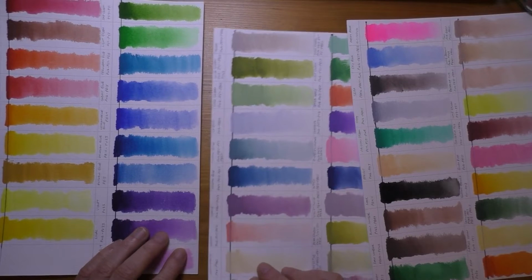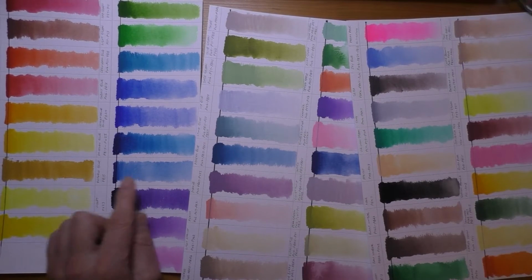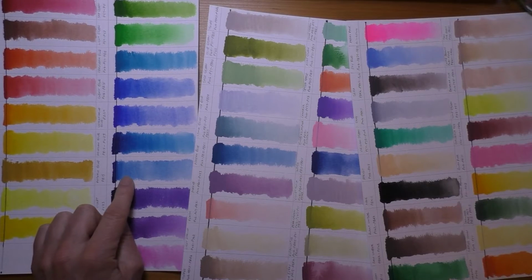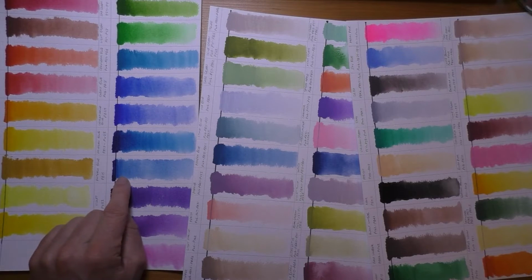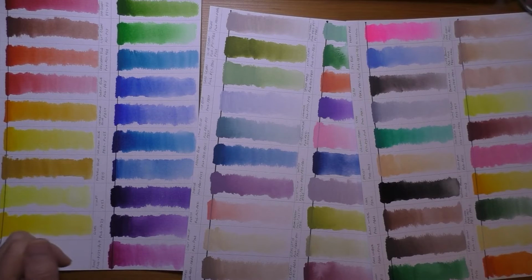The blues, we've got a phthalo blue there. That's always a useful colour. It's not everybody's favourite, and it's a real palette stainer. That'd be one that I would swap in and out on my palette. Prussian blue, love that colour. That's nice, although it's very similar to the phthalo blue, just a little bit on the cooler side.